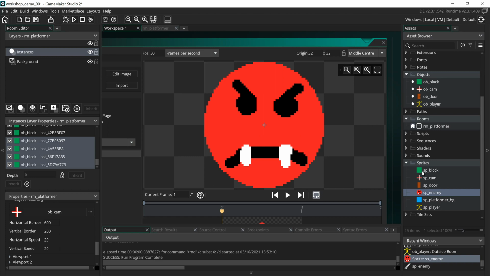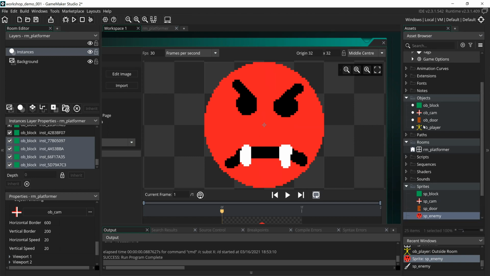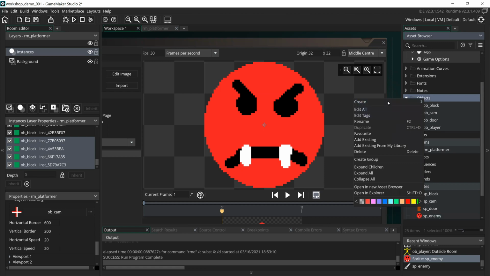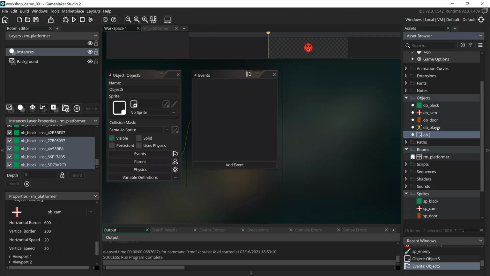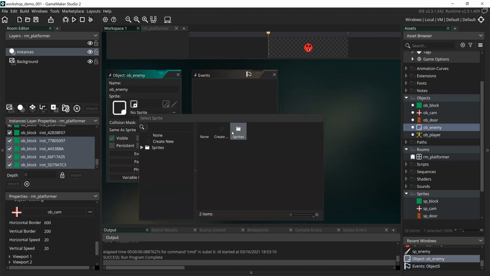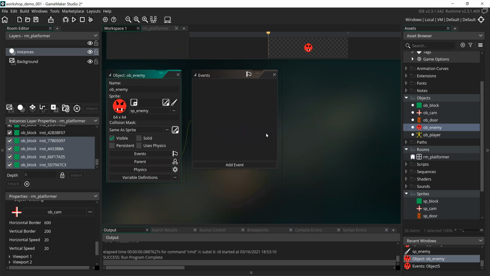Okay, so of course I need to make an object that goes along with this sprite. So create object ob_enemy. Associate the sprite accordingly. Yes, I did give you this code.